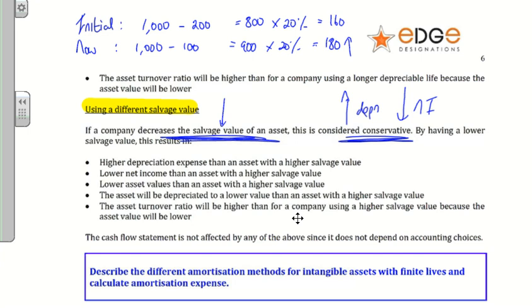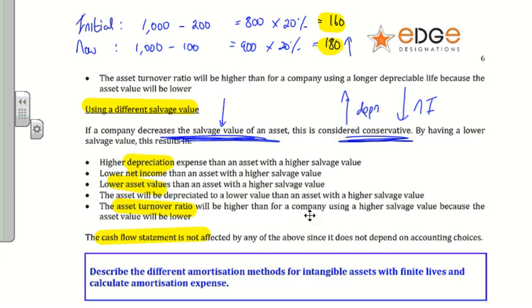Okay. What do you notice? We've spoken about how as you move things around and change your estimates, depreciation changes, net income changes, my asset values move around, asset turnover moves around, et cetera. But what does not change at all, guys? Nothing changes on the cash flow statement. Why does nothing change on the cash flow statement? Because remember, depreciation is a non-cash item. It doesn't have an impact on the cash flow, so changing the amount of depreciation that I charge doesn't give me any more or less cash in my business. Just an important one for you to remember.